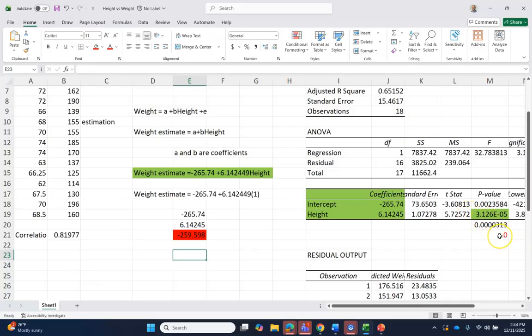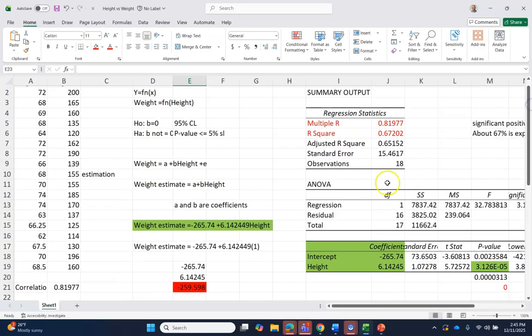If the p-value shows that the slope is significant, and what we have here is a p-value which is less than 5% according to our hypothesis, and therefore we know that height is significant. That's what we have here.